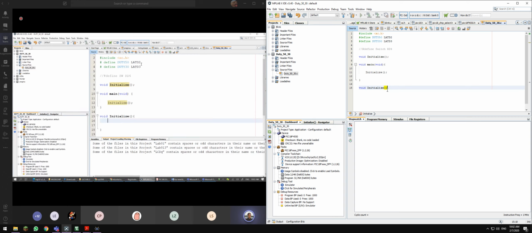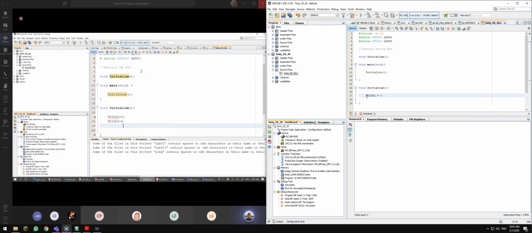Of course, if you're using LATD2 and RD3, the directions should be output. So TRISD2 is an output, TRISD3 is an output.